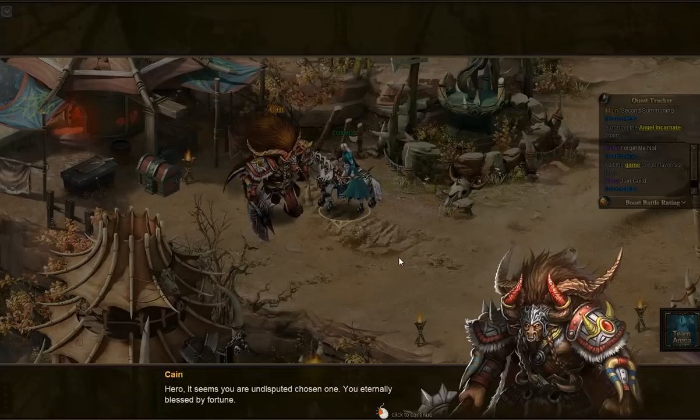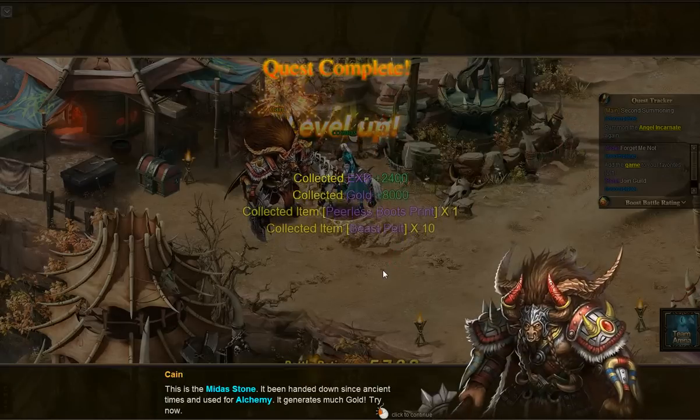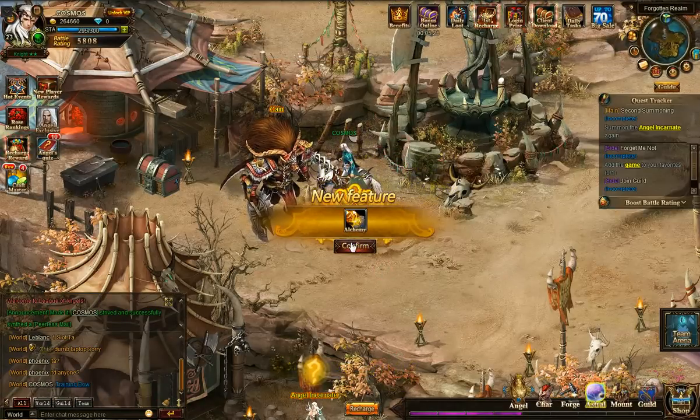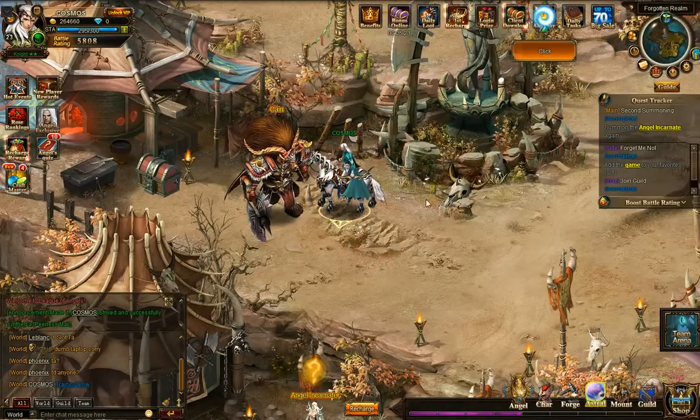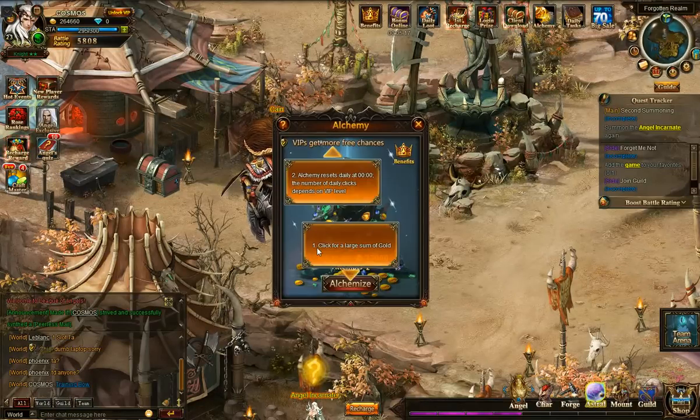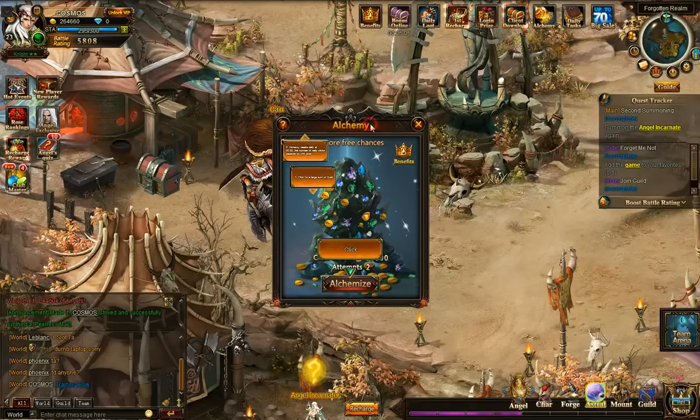Hello, mate. Yes, I am the undisputed chosen one. I told you I'm the chosen one. He didn't believe me? Okay, we got a new feature, Alchemy, confirm. That'll bring up the icon over here. Let's click on it, and that gives me a click for a large sum of gold. And number 2, it resets daily at midnight, and the number of daily clicks depends on the VIP level.